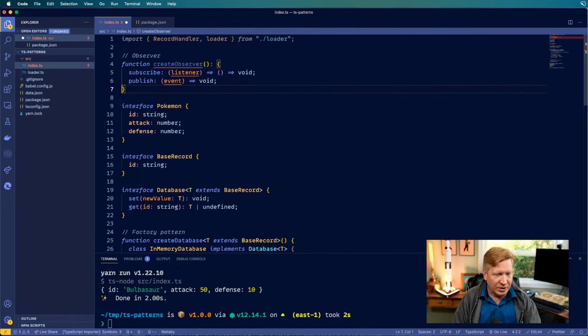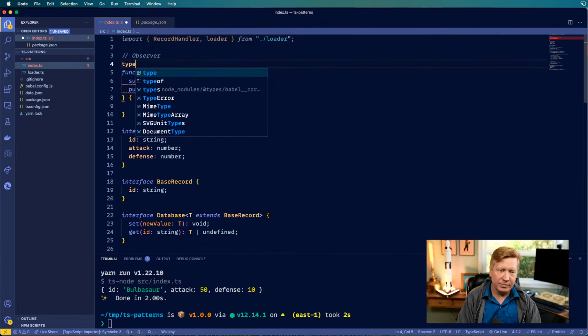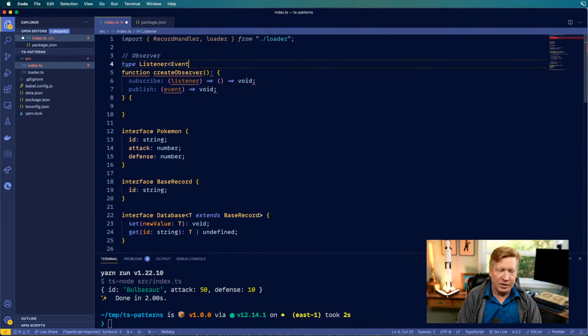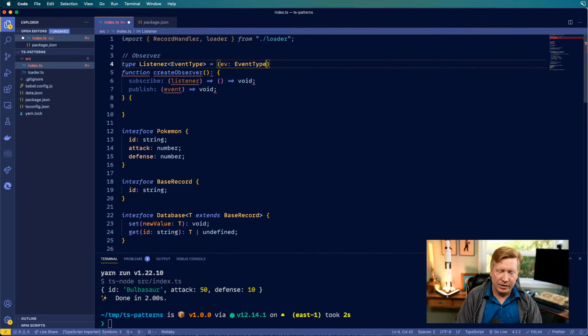But this is not great, typing wise. So let's go and add some types. So first thing I'm going to do is define a type for a listener, and it's going to take an event type, and it's going to then get called with that event type and return void. So that's basically when I subscribe, right? This is the function that I need to give it.